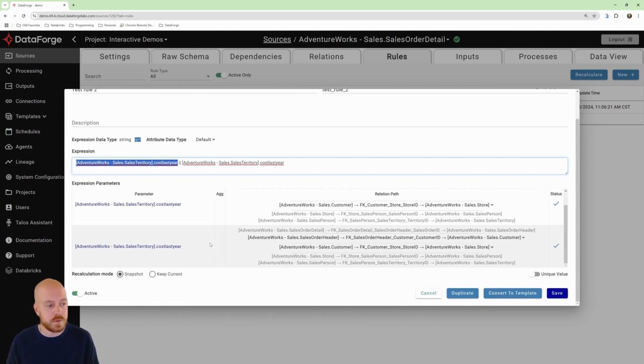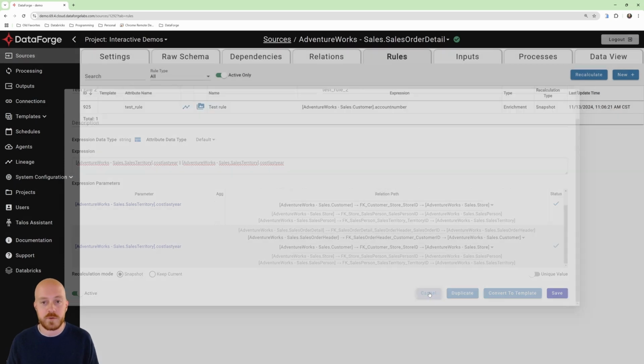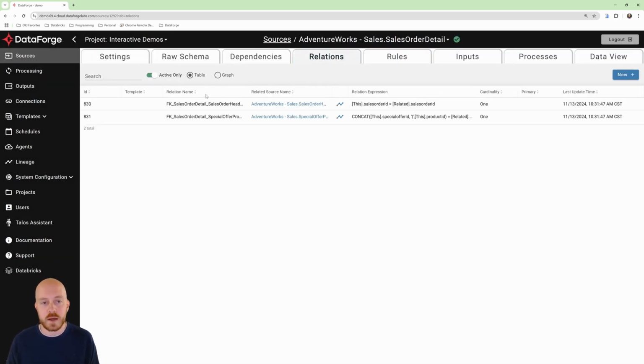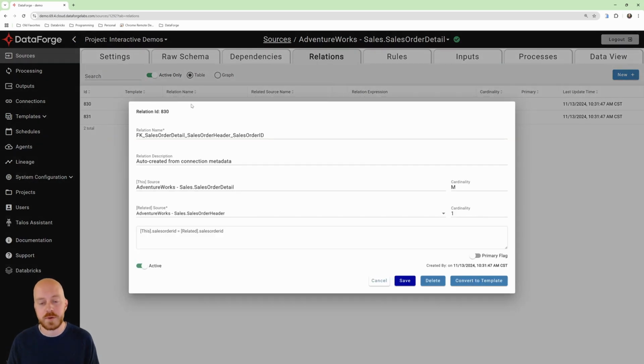Now, the last thing I wanted to talk about is performance. When we're looking at relations, you're always better off building either a many-to-one or one-to-one relation if you can, if the data allows you to, so that you're not doing as many aggregations. That said, that's not always possible, and so you might have many-to-many or one-to-many relations in which you need to aggregate data from one side to the other.